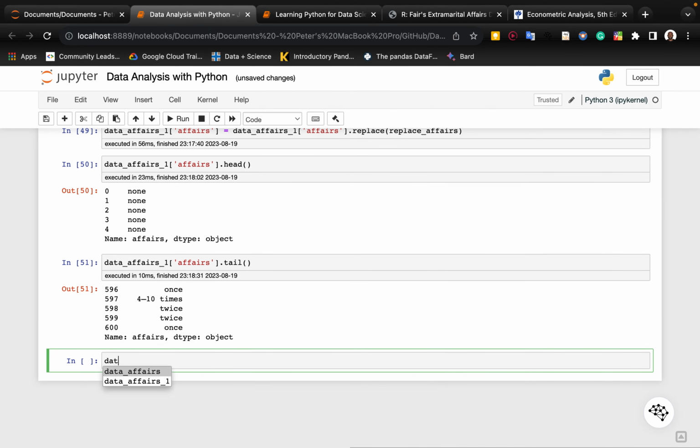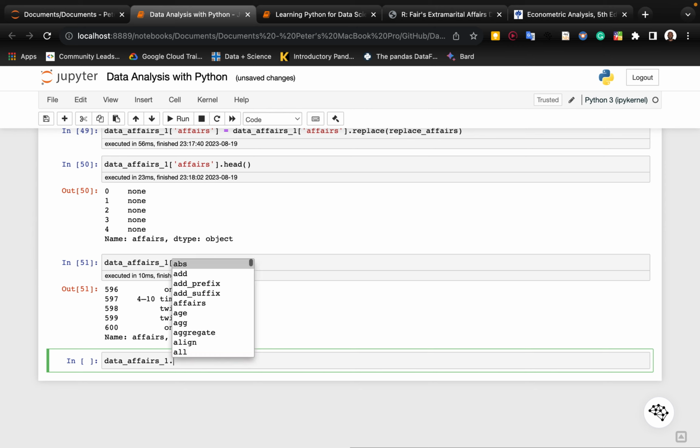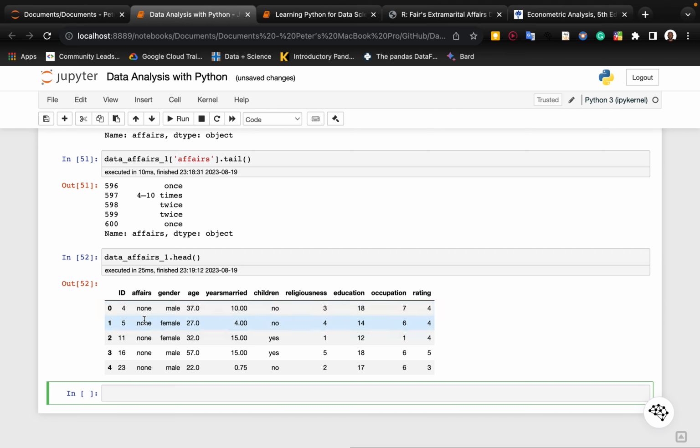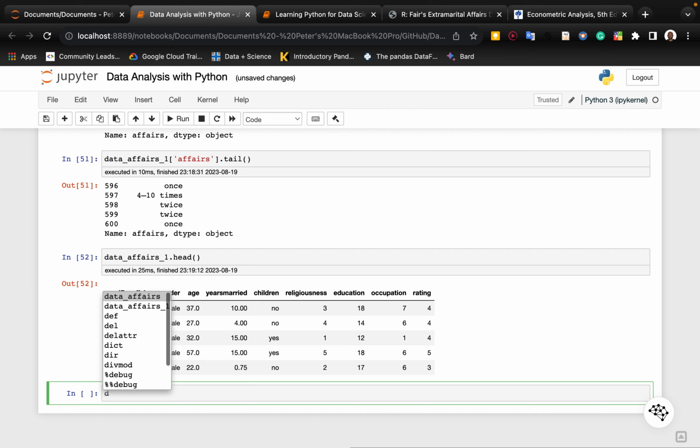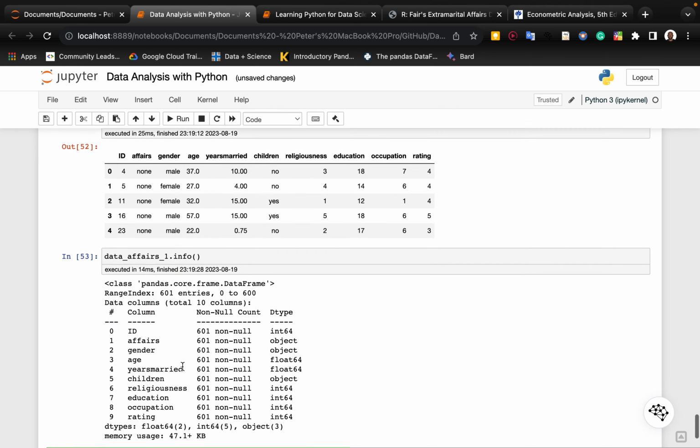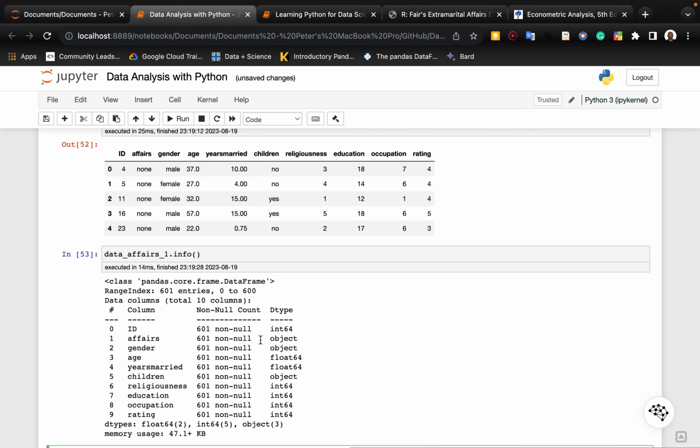So I check the first 5 rows. Aha, so now we've converted this to categorical data, or again, an object, depending on how we look at it. If we use info, you can see affairs is now an object.